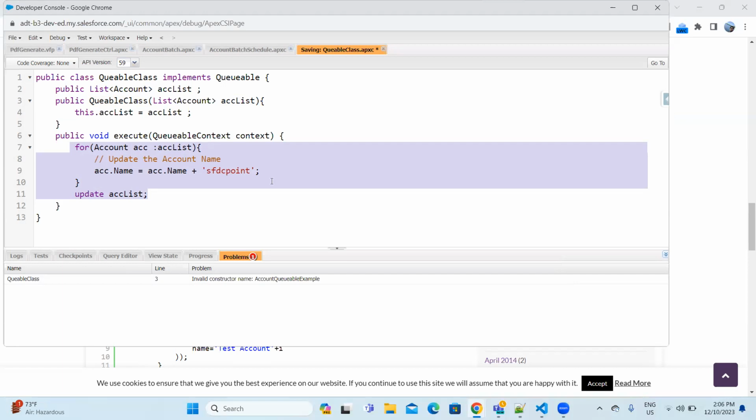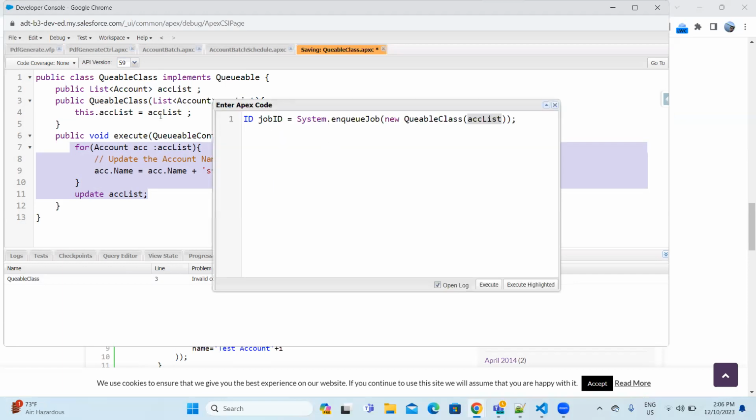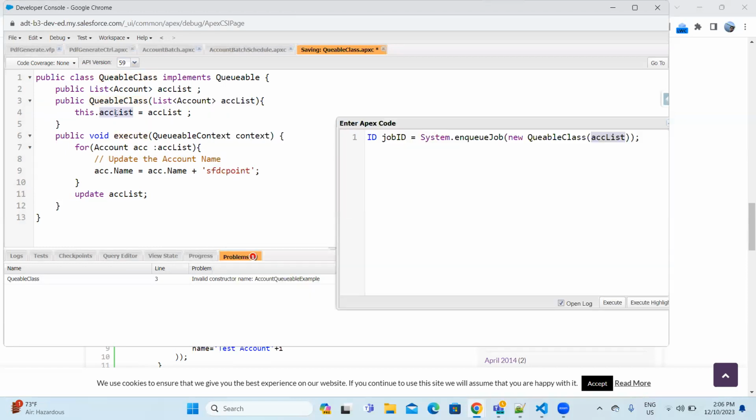Simple, straightforward, no complexities. First your constructor will be called, because as soon as your class is called, the constructor is called. Then your execute method will be called. In the execute method, whatever list your constructor has assigned, it will execute that and update it directly. That's it, nothing special.